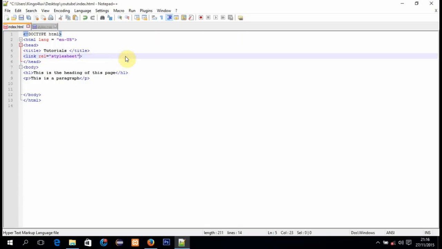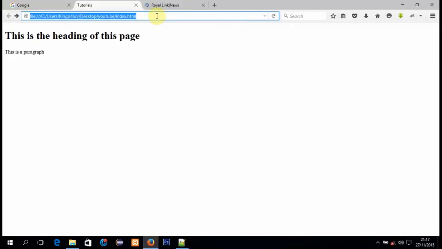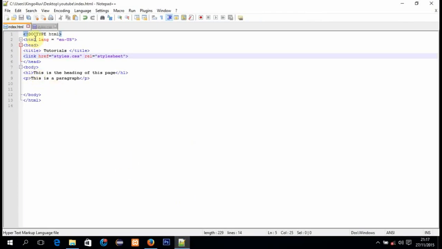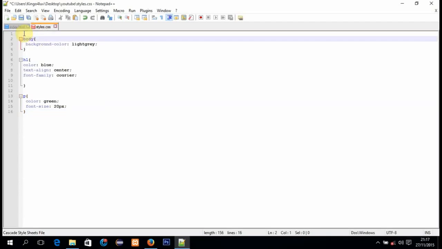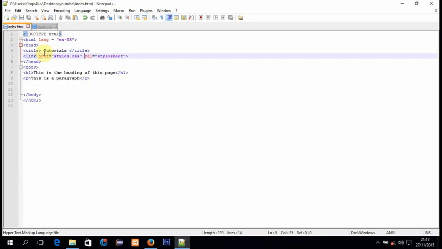Styles.css. Wow, something is wrong. Styles.css.